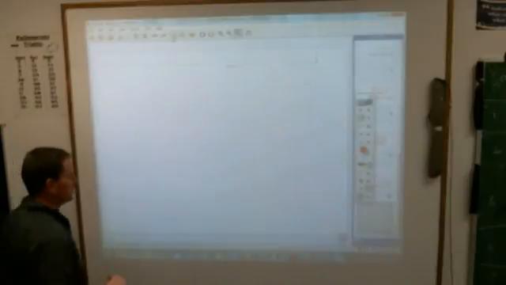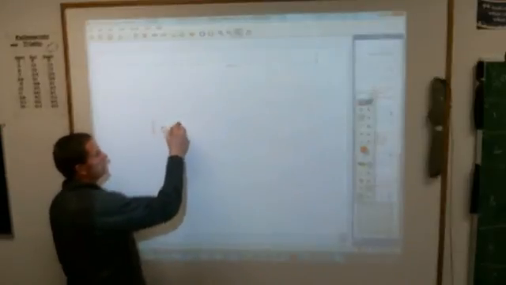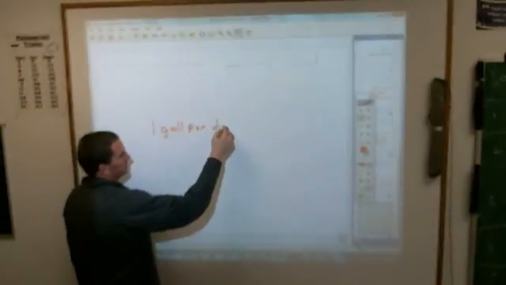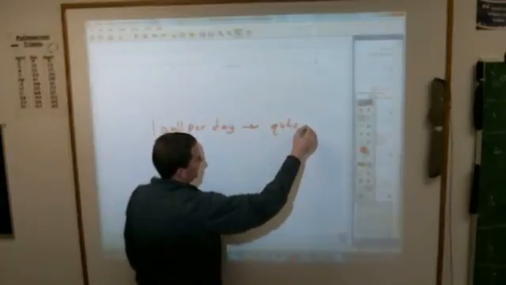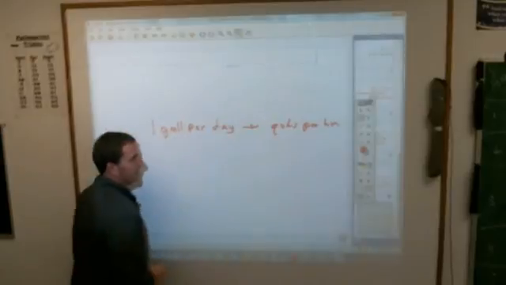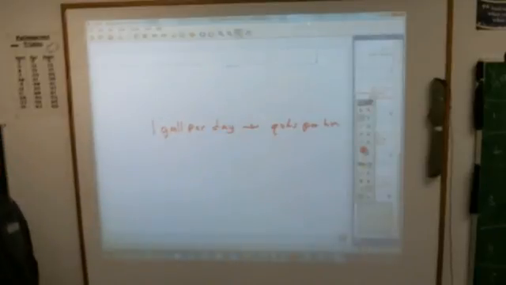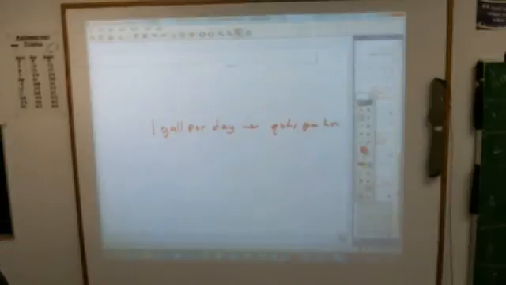1 gallon per day to quarts per hour. 1 gallon per day, and change that into quarts per hour. Let's see how many people. I am hoping for a 75% success rate. You can't go wrong, by the way, if you're using multipliers. It's a no-brainer thing. You don't have to know anything. You just have to know how many quarts are in a gallon and how many hours are in a day. If you know those 2 things, you should be able to do this mathematically quite easily.